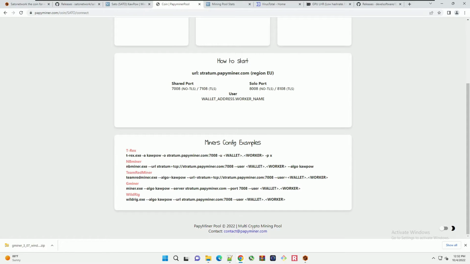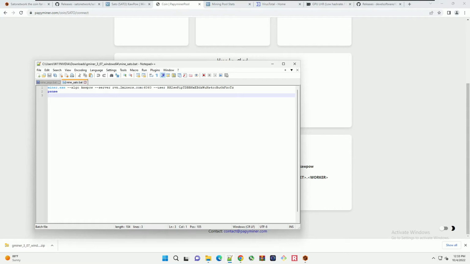Generally making things harder for myself is the order of the day. So I could have just copied most of the GMiner config that's on the screen, but I went to go under how to start and do it there, which is why it's going to take immeasurably longer to get this done. And I memorized the port, so we put it in there this time rather than going back and copying it and then pasting it again, eliminating a step.